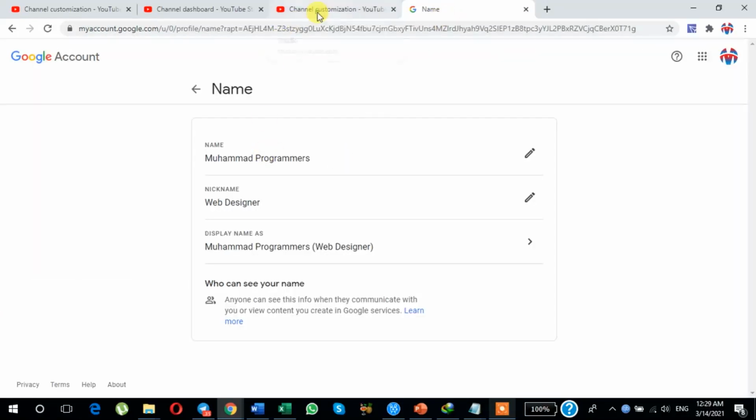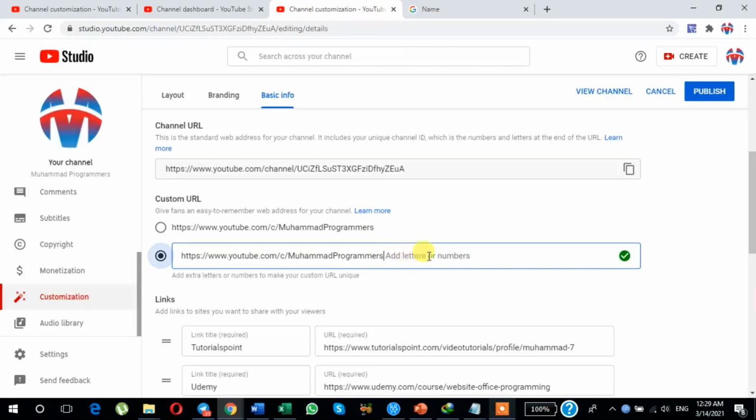Now it affects here, as you will see. Okay, it means that this URL is available. This URL is valid. Okay, click here to publish. Everything is correct, spelling, everything. Click here to publish.